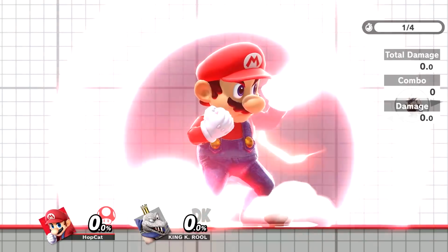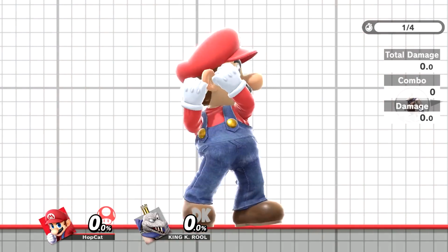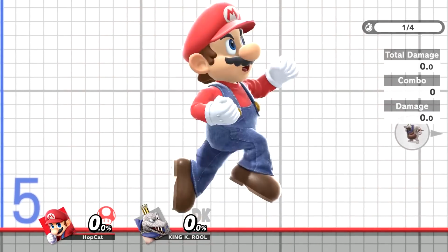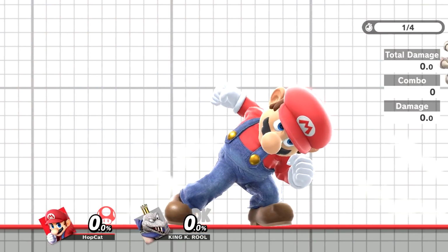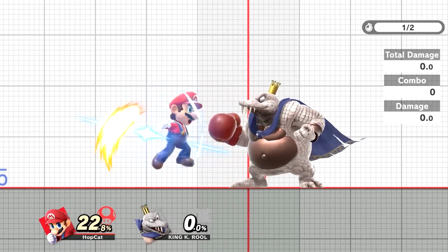When you let go of your shield button, there's a very short animation where you can't do anything as the shield drops. Certain moves can completely skip this animation, and we call this doing a move out of shield. Things you can do out of shield are jump, up B, and up smash. This can mean that you might be able to get a punish that you wouldn't be able to get otherwise.